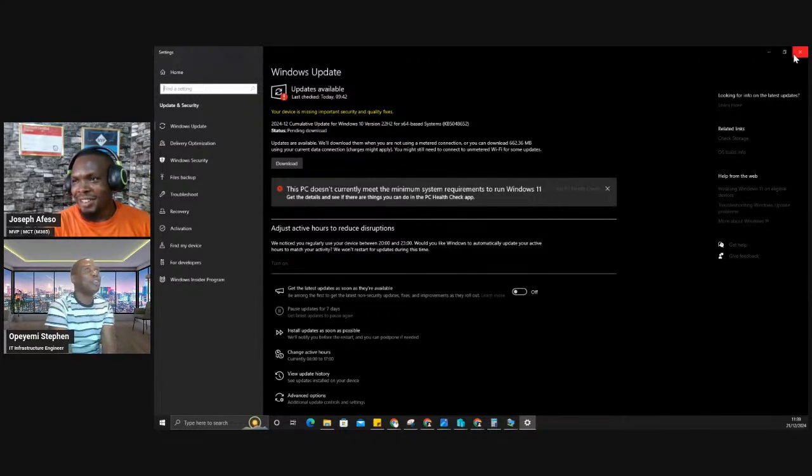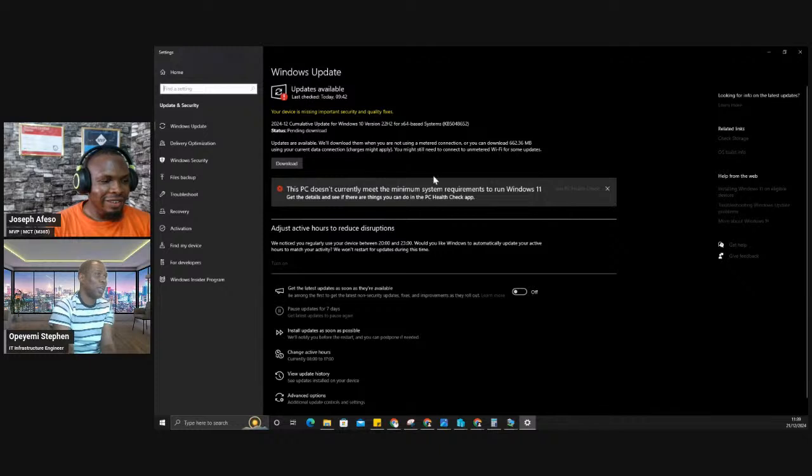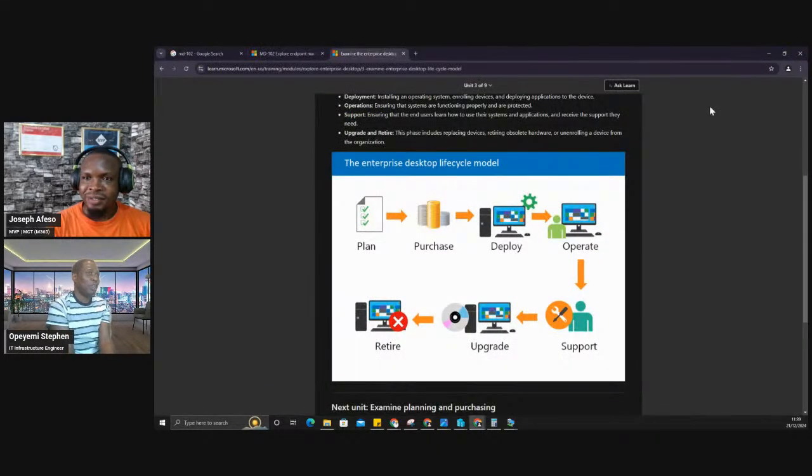End of support simply means they will no longer provide patches, so if your system is not receiving security patches, you are at risk.